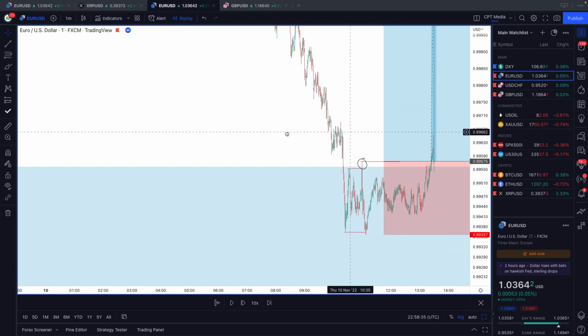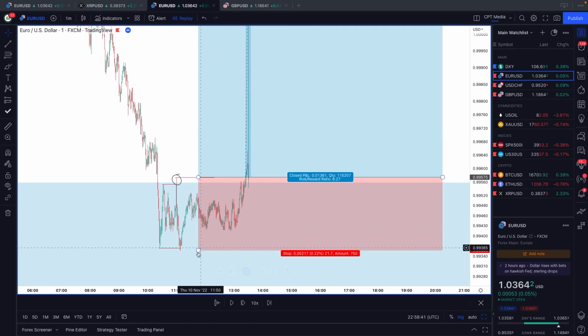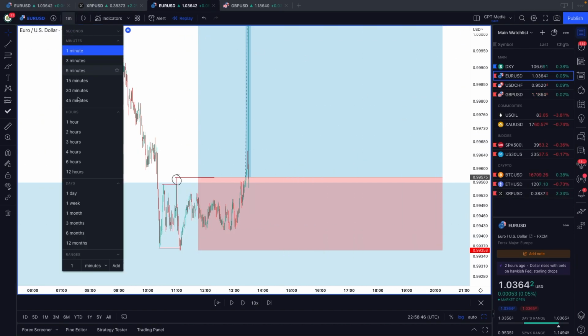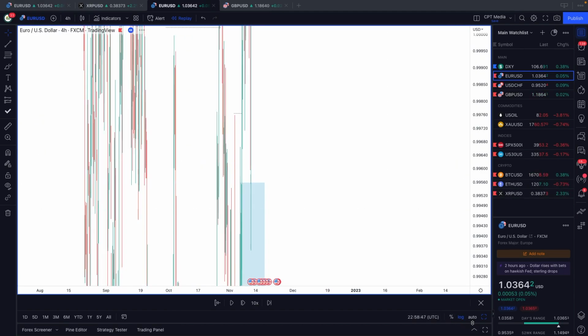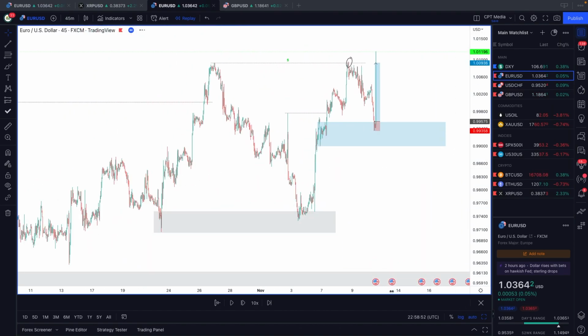Again, any other traders would maybe refine their zone down here, but I am a more conservative trader, so I like to place it down below the previous invalidation point, and then look to see where price pushed up on the higher time frame. So let's go on the 5 minute, and there we go.